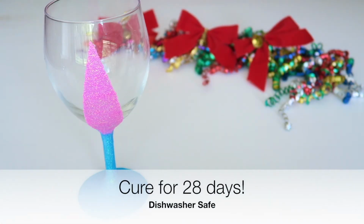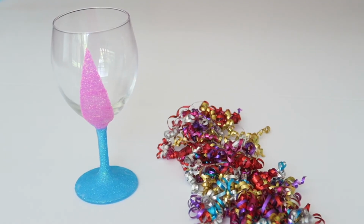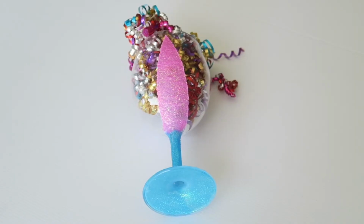And how good does that look? Pink and blue. I'm really happy with that. I just think it looks super cute. For it to be top rack dishwasher safe, it just needs to cure for 28 days.